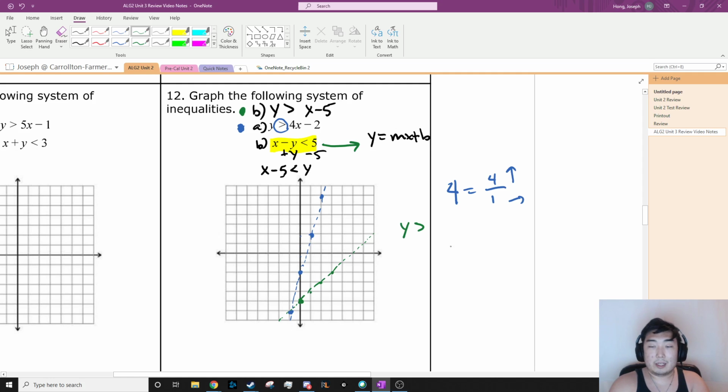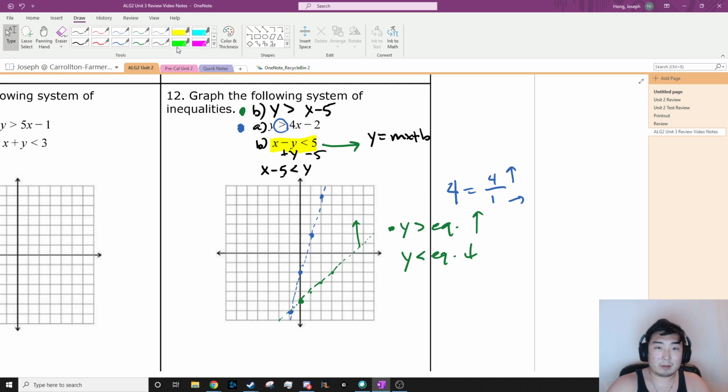If y is greater than the equation, shade upwards. And if y is less than the equation, you shade downwards. So let's start with equation B, just because I'm in green. If y is greater than the equation, I have to shade upwards. As in, I'm going to choose a random point on my line and draw a straight up arrow. And that really means that I'm going to shade this.